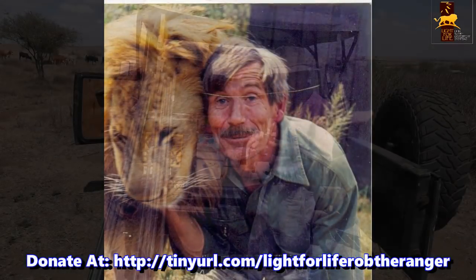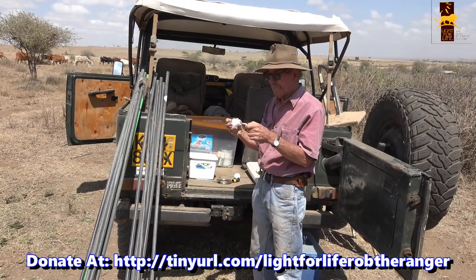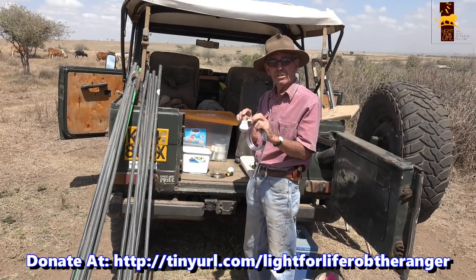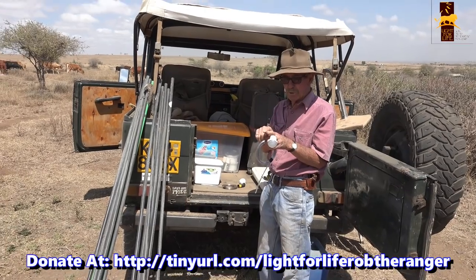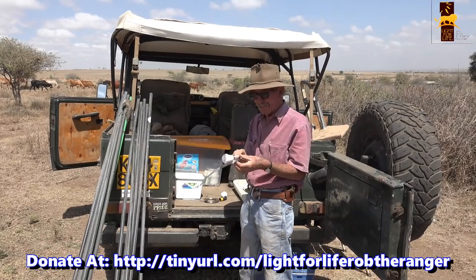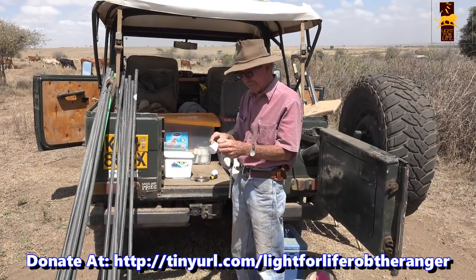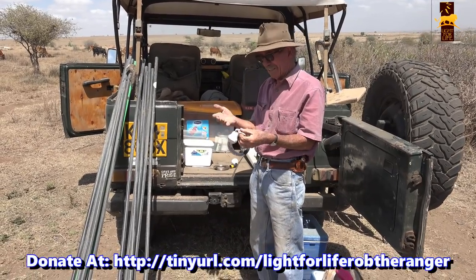What you do is you start off with these 12-volt LED bulbs — they're full diode. You take off the metalwork, which exposes the two contact wires. I then solder the lume wire onto the two contacts; this is actually high-quality audio wiring. And then I use a product — you might even know of it — Blu-Tack. I find that it works very well: it moulds down the contacts, keeps them waterproof, and it lasts indefinitely.